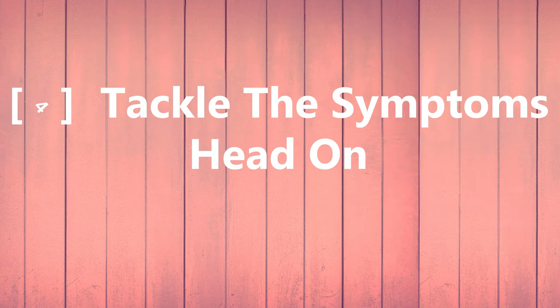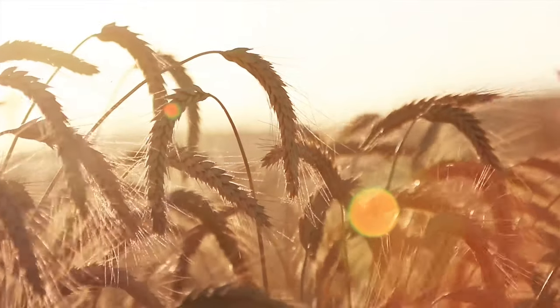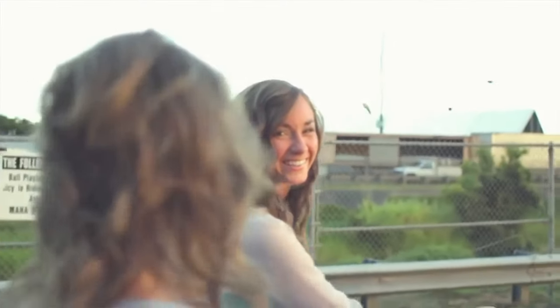Tip number four: tackle the symptoms head on. To help with your increased heart rate and shallow breathing, try rooting your feet firmly on the floor. Keep your shoulders relaxed and take a long slow deep breath in, hold, and slowly release. Repeat this regularly and try picturing a calm relaxing scene such as flowing water or a beautiful golden meadow. Laughter can also be perfect for releasing tension and reducing nerves — it releases endorphins which can actually help lower the heart rate. Maybe bring a friend along to sit backstage, one who will make you laugh and help break the tension.